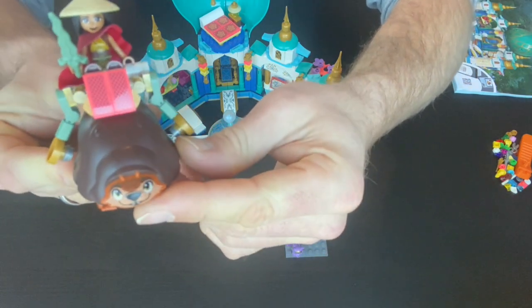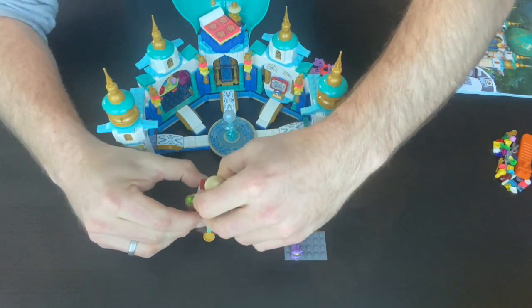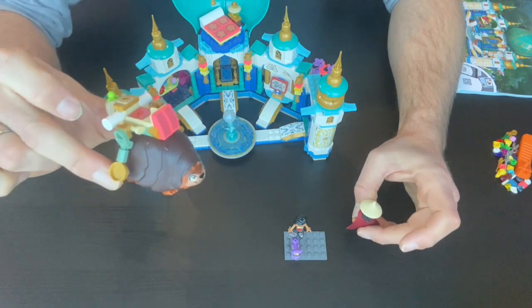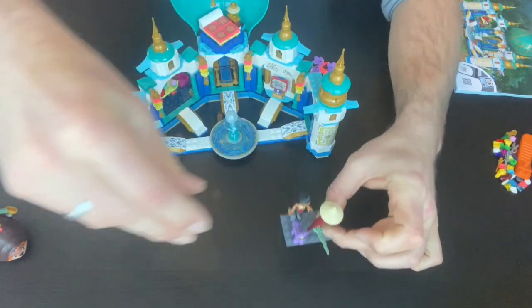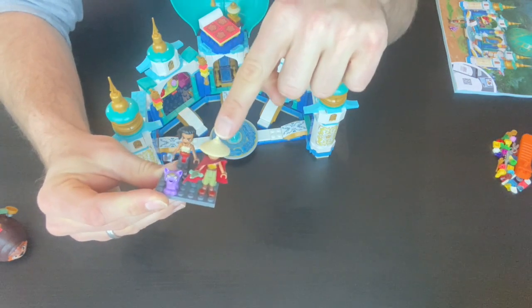Very cute looking, of course, like all the animals in the Disney or Friends range. And yeah, that's all about the tuk-tuk. I really like it. And we do have another 3 characters, and they are called Surlot, Namari, and Raya.